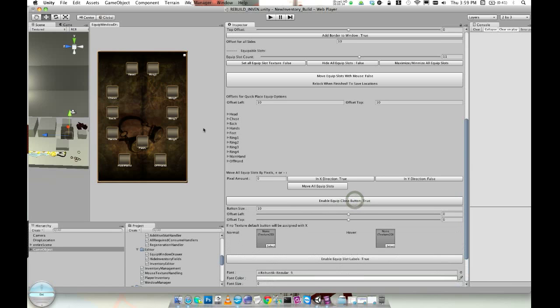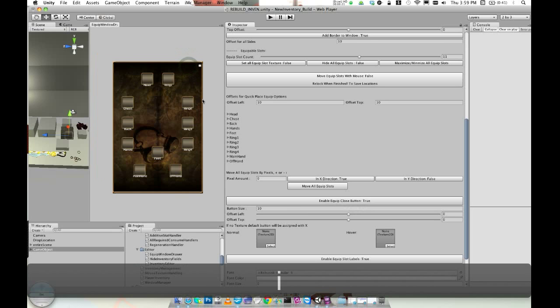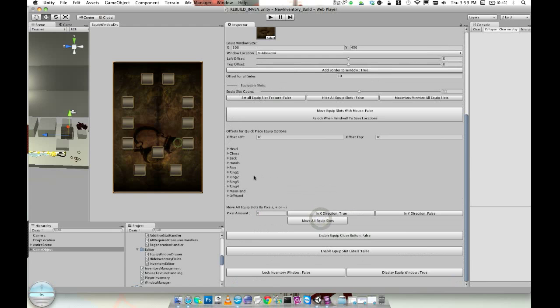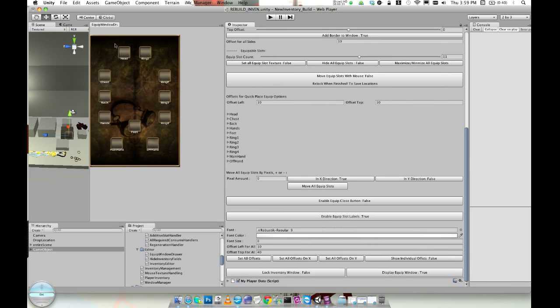Again, you can do the equip, you can do the close button, which I'm not going to do. And then you can click right here, which will give you options for the equip slot labels if you want them. I have them up because I want to show you guys stuff is going in the correct location.